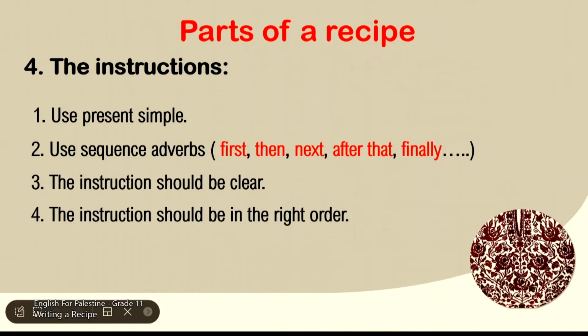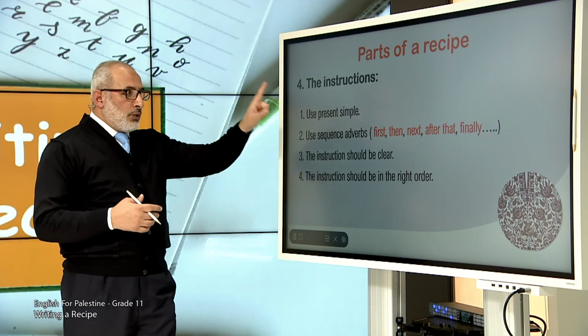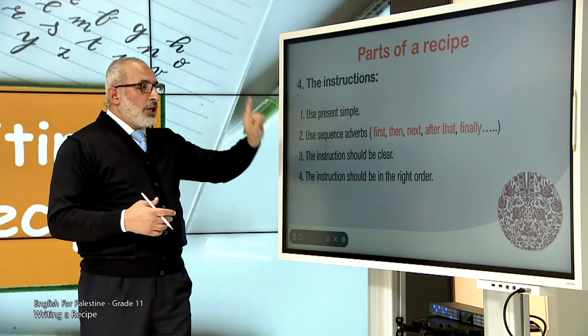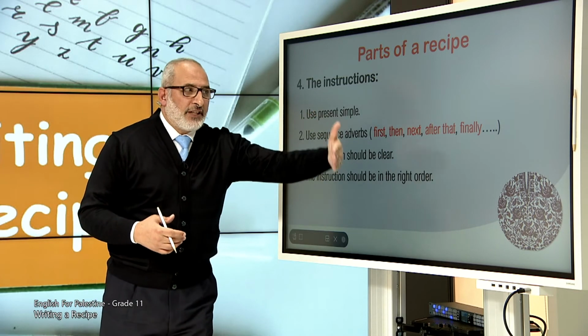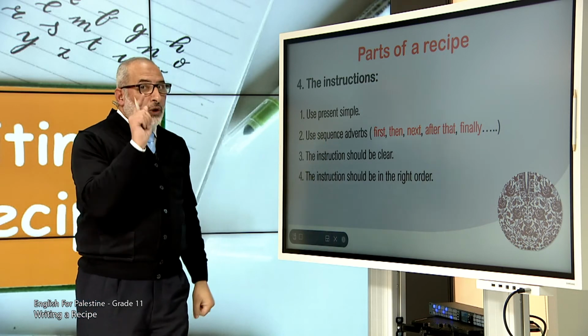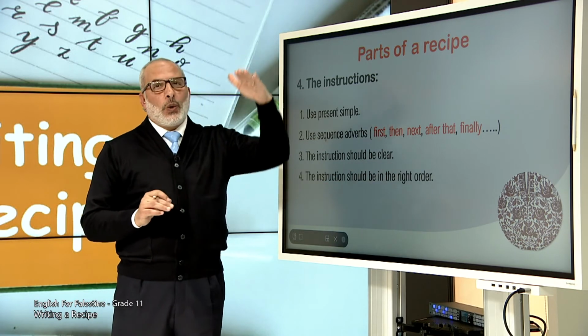Number 2, use sequence adverbs like first, then, next, after that, and finally. Number 3, your instructions should be clear and should be in the right order. Again, be careful about this. Use present simple. Use sequence adverbs: first, then, after that, finally. Your instructions should be clear and should be in the right order.